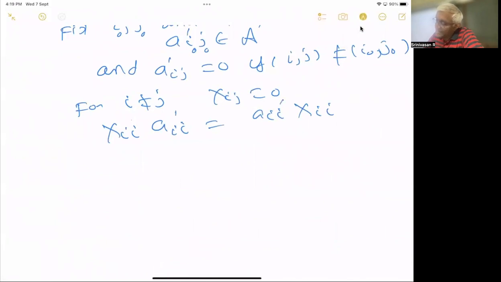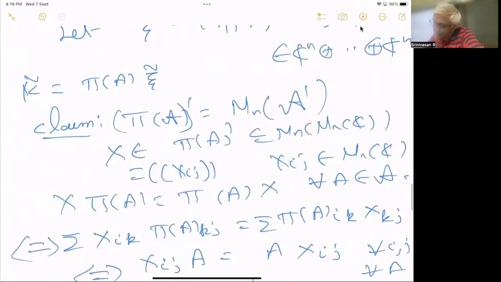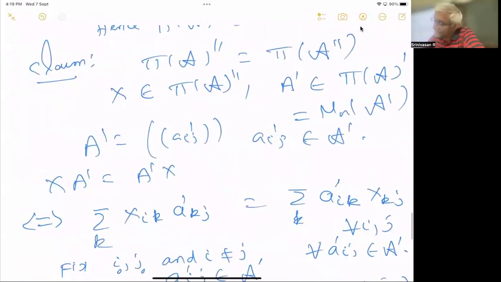This is getting messy, but you please do it as an exercise. Shall I leave this as an assignment? You do this as an assignment, okay? That's what I want to give. This is just a matrix multiplication. Assignment. The second part. The first part also you write, which you have to just copy. The second one you just do. I'm just saying this: pi of A commutant equal to M1 A commutant. So that is done. If you want to write it, you just do this. Okay, do this as an assignment.